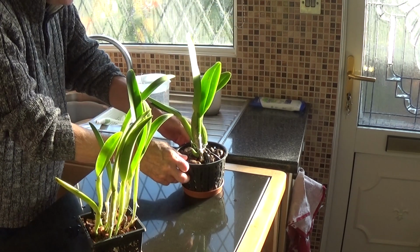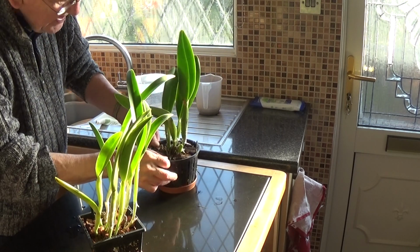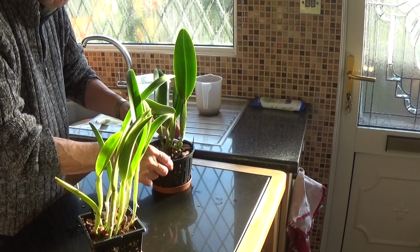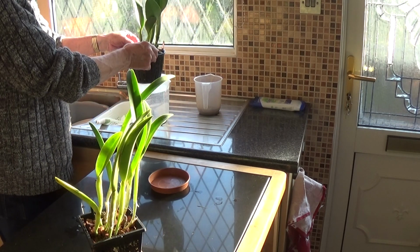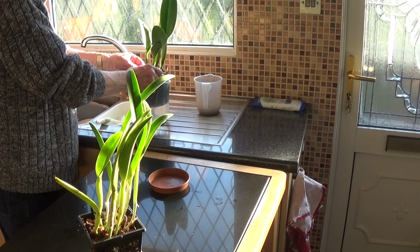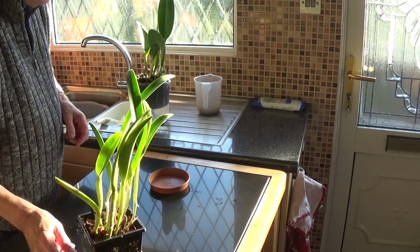Right, so this is the Princess, and you can see it's got a nice growth here, very nice coming on. This has already been wired up, so that's keeping things nice and straight. So we'll just bung that in there. Still tap water. We'll leave that in there for a few minutes before I put the next one in.